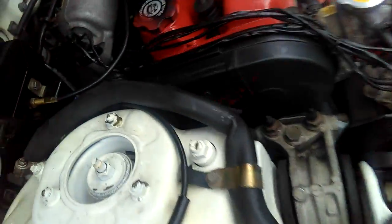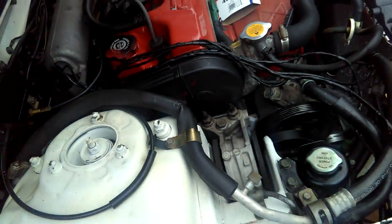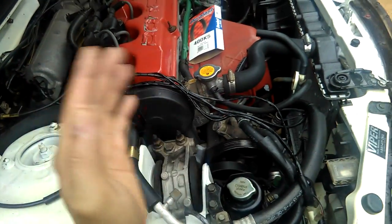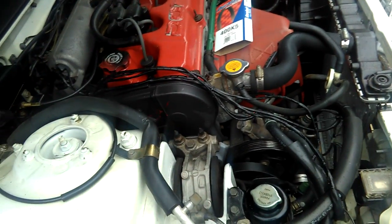See that bolt right there? I loosened that after last night. I loosened the other bolt over there, but nothing happened. The alternator is still hard like a rock. It won't move. Then I took a wrench and loosened that bolt right there. Last night I was in the middle of moving it, but it's still hard. And it was raining, that's why I went into the house and waited until today to do it. So I don't know yet if my alternator is going to move so I can take the belts off or not. I might have to use a hammer to pry it out, so it'll move back and forth so I can change the belt.